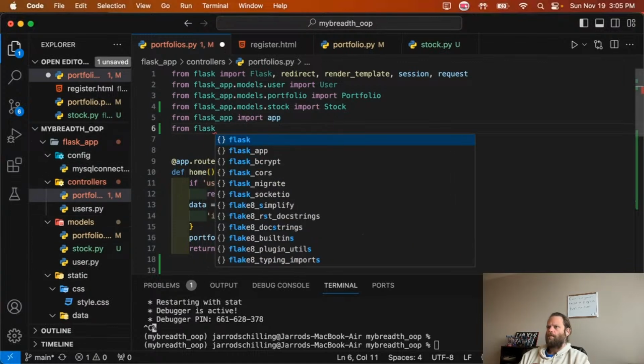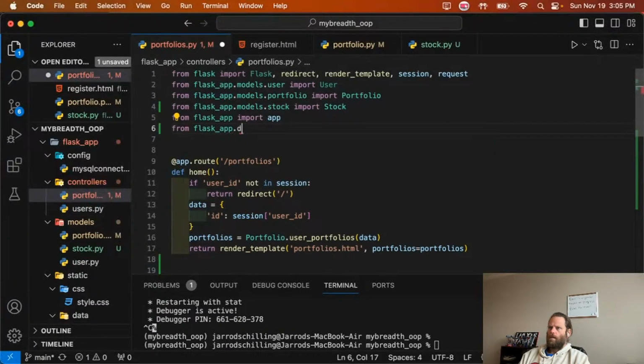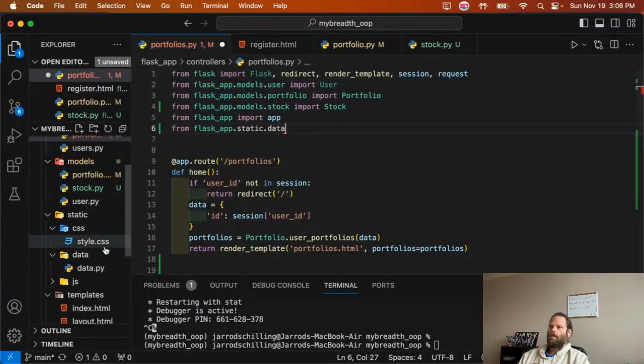From Flask data, oh, dot static, dot data.